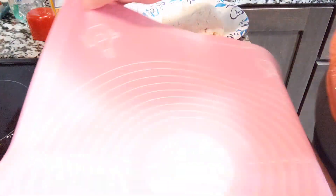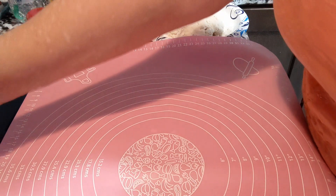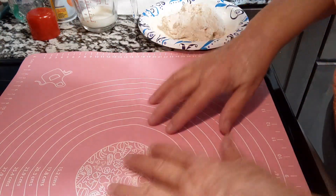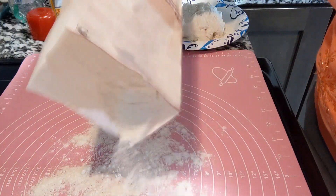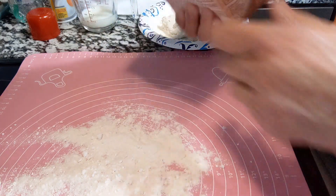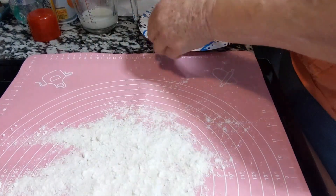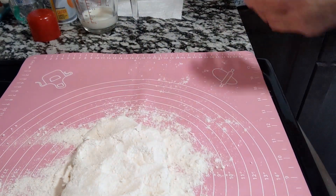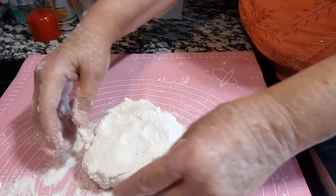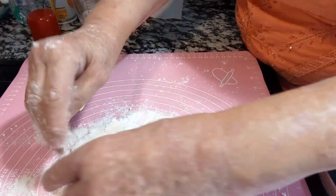I'm going to use my pastry mat, although I'm not rolling them out — the plate was jiggling and moving around too much. You want to flour your surface and your hands, then turn your dough out onto the surface. You handle it very gently — handle it like it's a baby. The more you handle it, the tougher your biscuits will be.